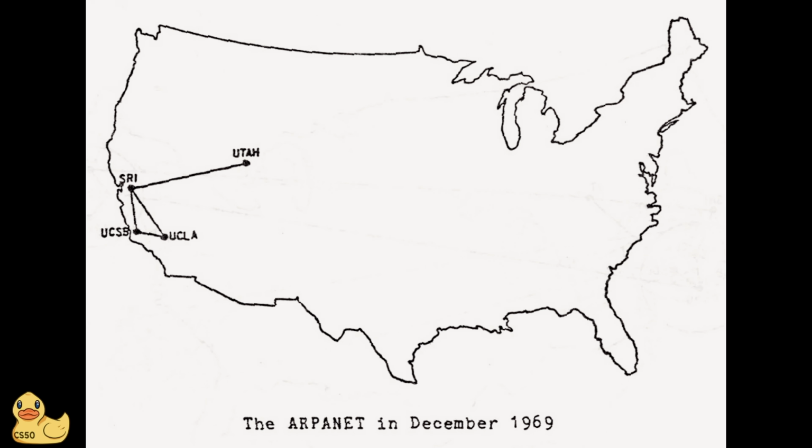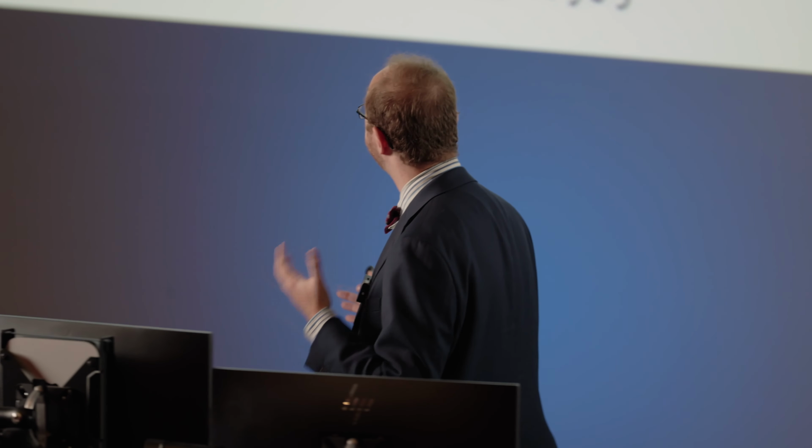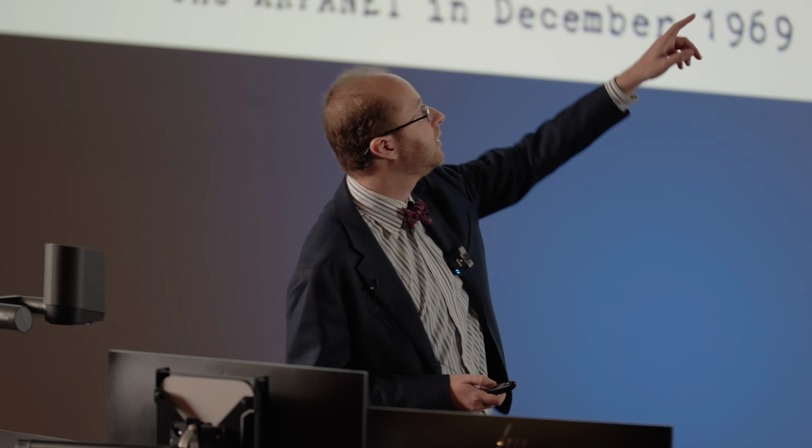This is what was originally in place in the very, very early days of, well, what was not even the internet then, what was called the ARPANET. Now, this was a network of a couple of different institutions, a couple of different universities, and one research institution that were joined by physical cables: University of California, Santa Barbara, UCLA, SRI, and the University of Utah. Physical links between them, and this was all that the internet was. A couple of places connected together in December of 1969.